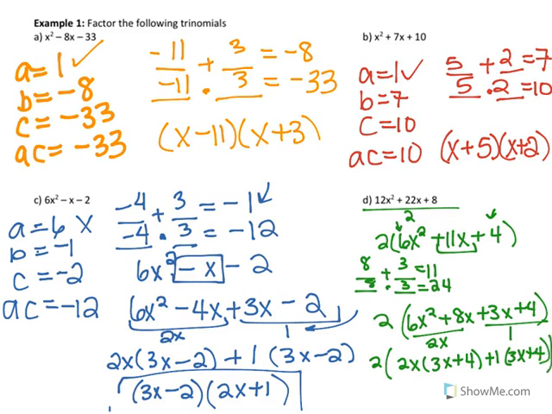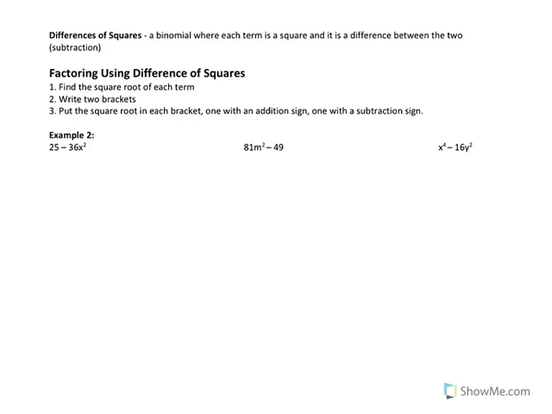I know I did this right because my brackets are the same, so our final step is to take out the 3x plus 4. So we have 3x plus 4 times 2x plus 1, and now that is factored. So again, if you're unfamiliar with these steps, go watch more videos on this.